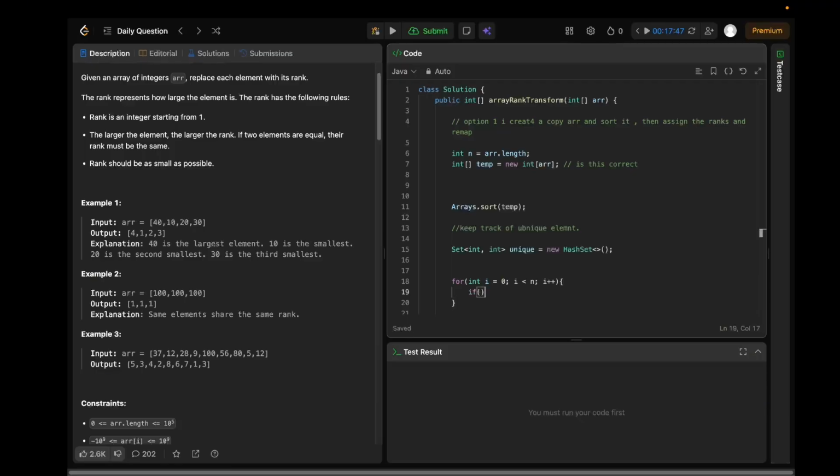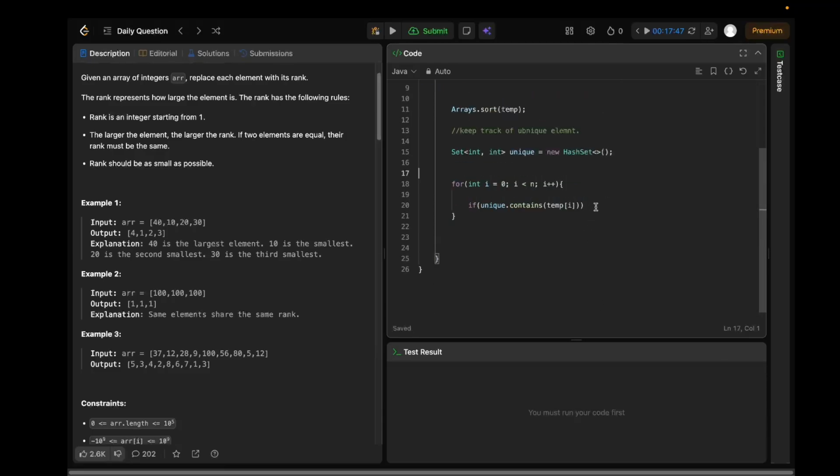If unique dot contains temp bracket i, then what would the rank be?